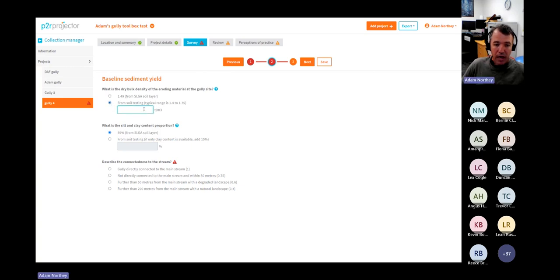Now, again, we're able to override this if we want. So what I'm going to do here is actually override this and say it's actually 1.52, because I've done some soil tests here, and this is actually 30%. Now, a new thing that has come in, this wasn't in the old LCAT, GCAT and SECAT, or GCAT particularly, is this connectedness to the stream. So gullies are either directly connected to the stream or part of the mainstream. Think alluvial type gullies, which you would normally be here.